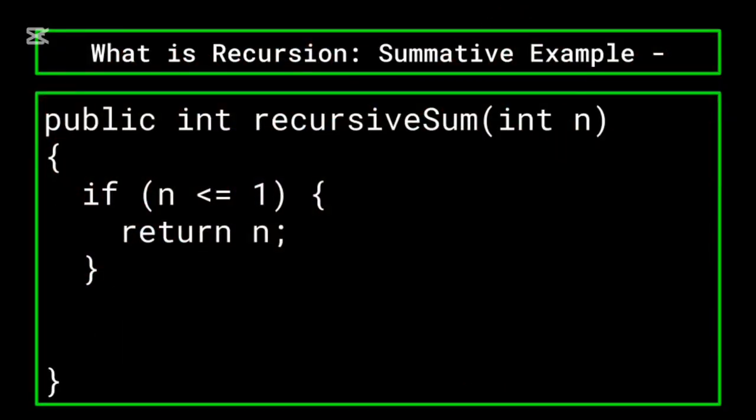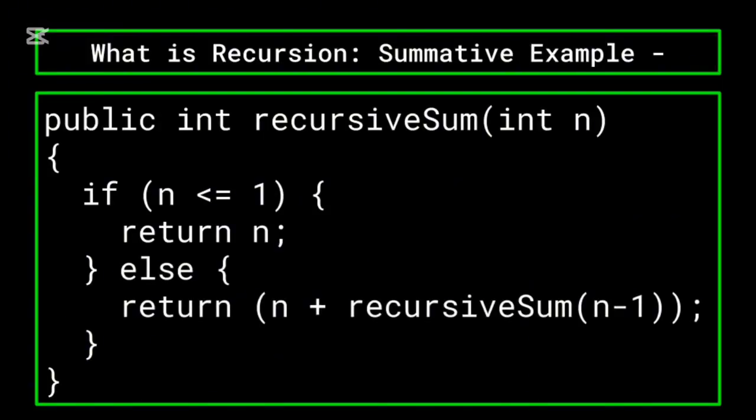So anyways, back to our recursive sum example. Let's make our base case when n is less than or equal to 1. This way, we can start at some positive integer n, and subtract from it until it is less than or equal to 1, in which case we can exit the recursive statement. Cool. Now, if n is not less than or equal to 1, what we want to do is return the sum of both n and then the returning value of our recursive sum method with n minus 1. Why do we add n and the function call?